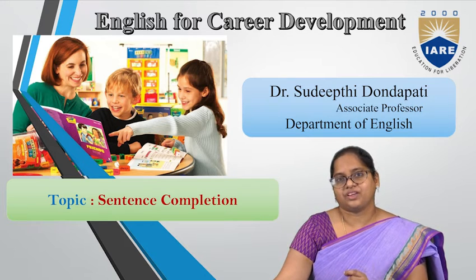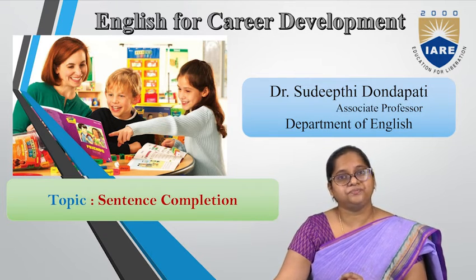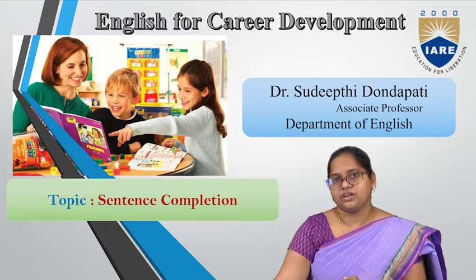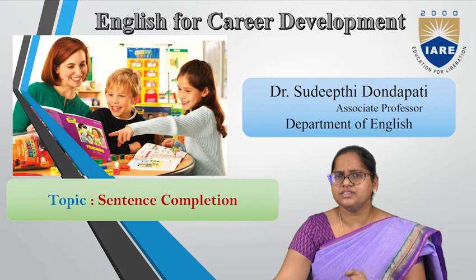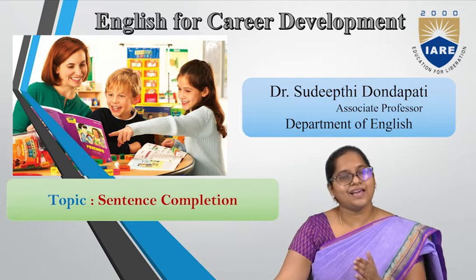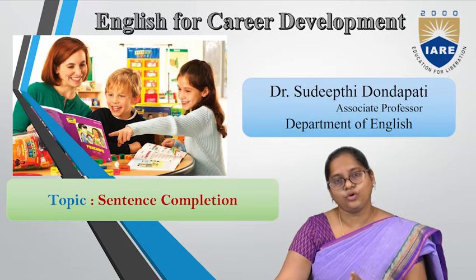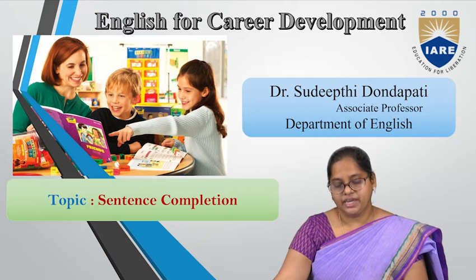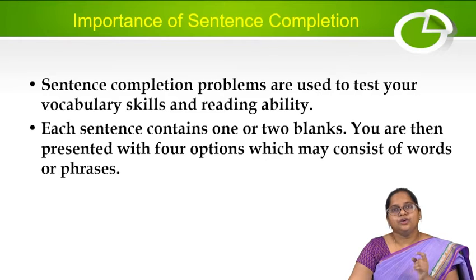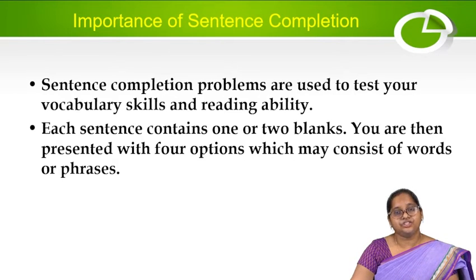And importantly, another major component in verbal ability is sentence completion. Several questions are asked on sentence completion. So what is sentence completion, how do you have to deal with it, and is it very important? If so, how are you going to tackle those sentence completion questions that come under the verbal English paper? Right, let's get started.